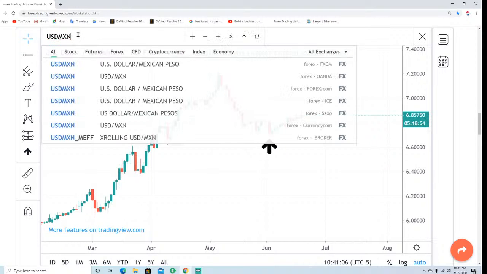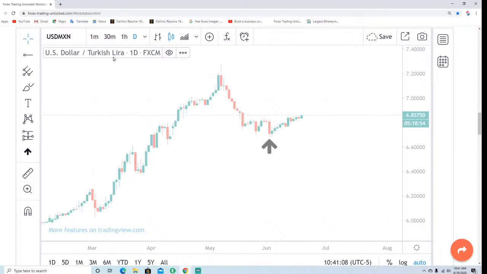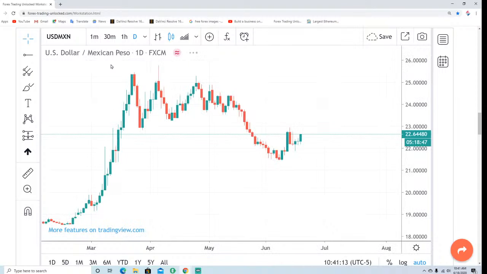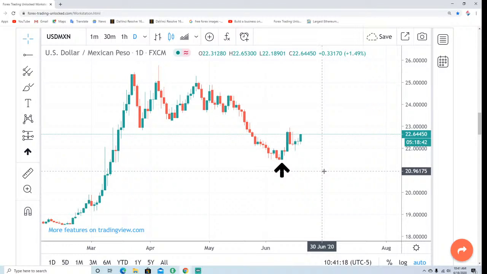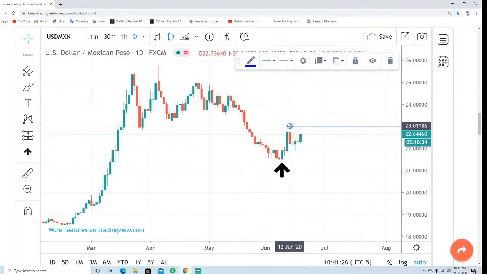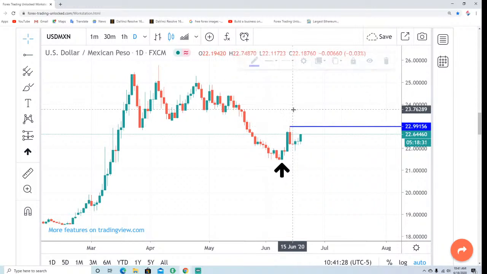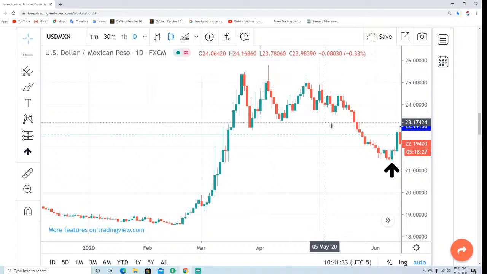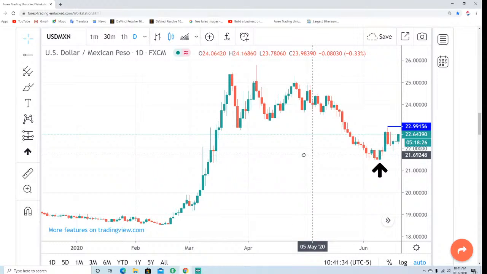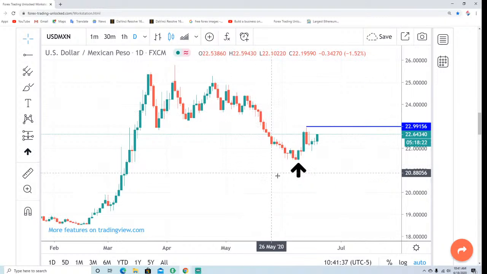Let's see what's going on with the US dollar, Mexican peso. This is another market that we had a buy signal in a couple weeks ago that manifested itself and hit the buy. It had already hit the targets. So we had this bullish engulfing line here that had already hit its target, and now we're looking at a possible breakout again and an extension to the upside. This market has been in a bear market for quite some time, except for February, where it exploded to the upside, went and consolidated, and then fell out of bed over the past month as the dollar was getting beaten up.